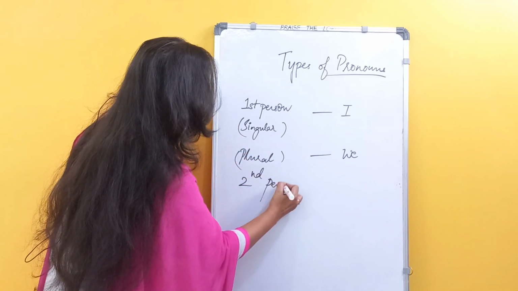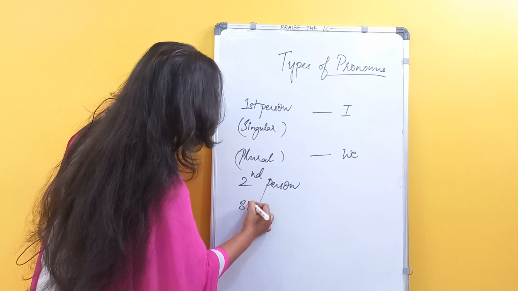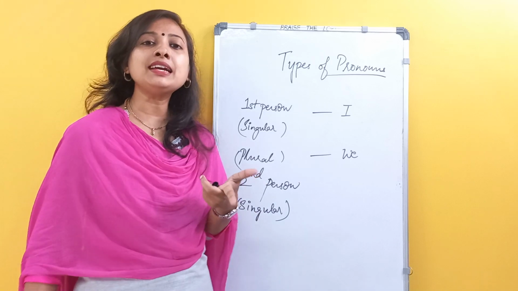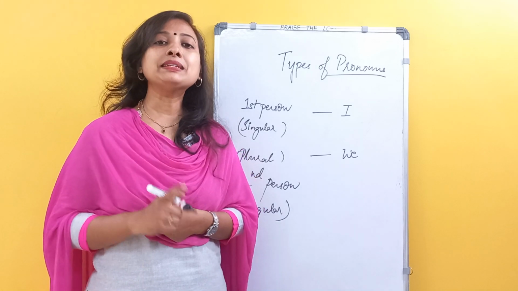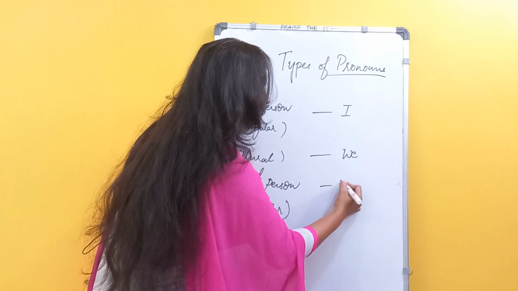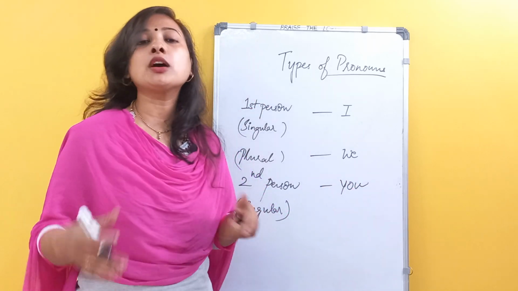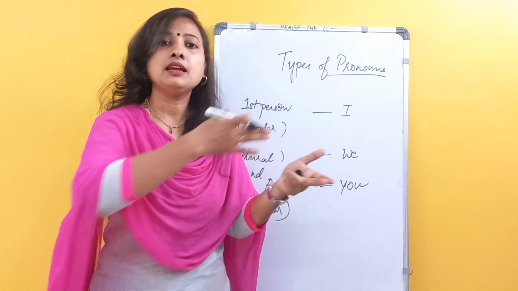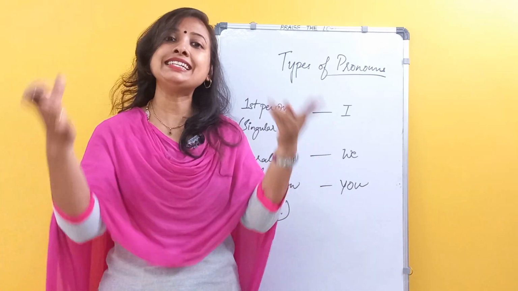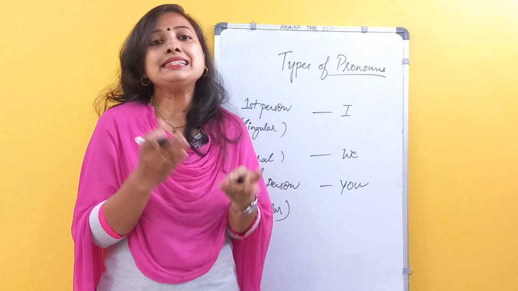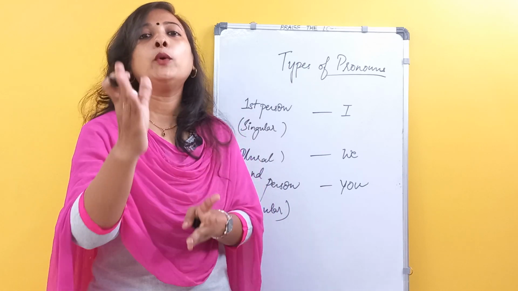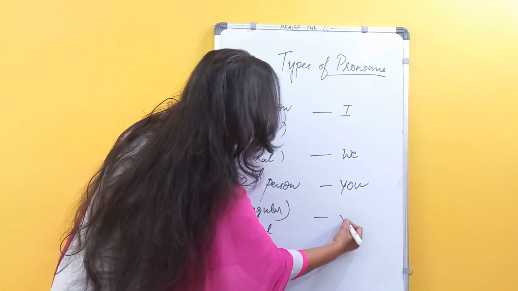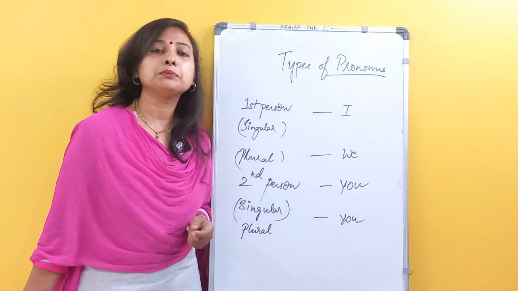Second person singular is you. Now if I want to talk about second person plural, so many will be sitting in a class and listening, all of you, then again it is you. So whether it is second person singular or plural, both are you. Singular as well as plural for second person is you only.